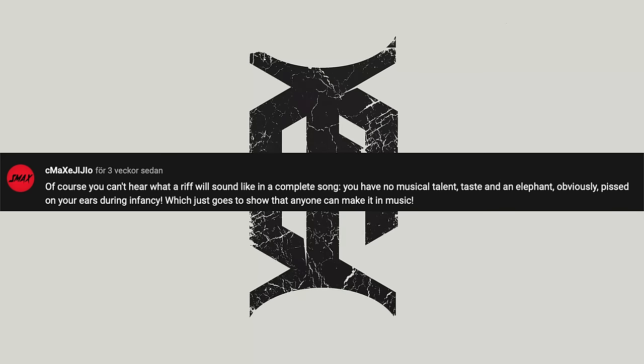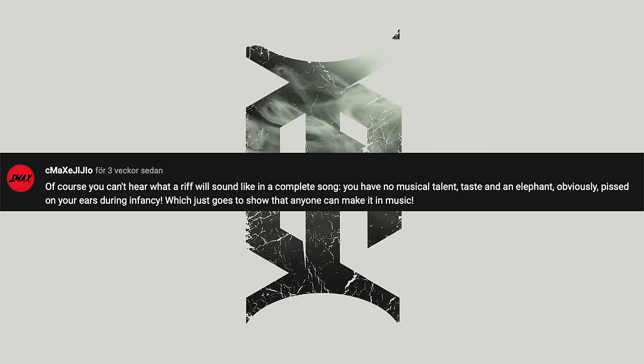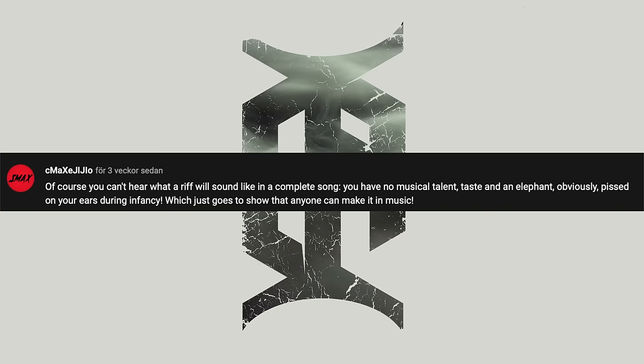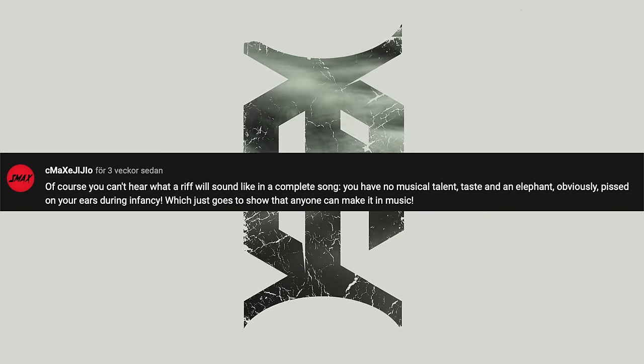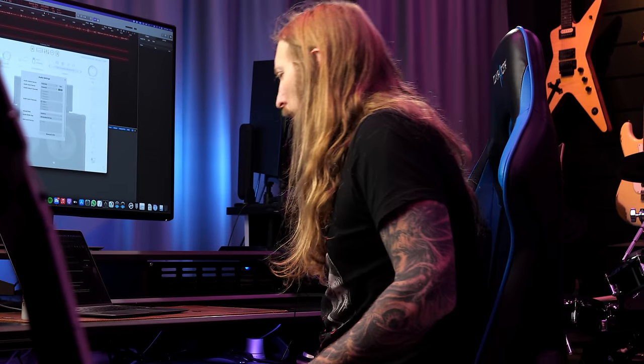Yes. C-Max Jigel: Of course you can't hear what a riff will sound like in a complete song. You have no musical talent, taste, and an elephant obviously pissed on your ears during infancy. Which just goes to show that anyone can make it in music. That's actually very creative. An elephant obviously pissed on your ears during infancy. Well, that's a shame. But isn't it good news that that means that anyone can make it in music? I mean, that's a positive thing. Let's make it positive, okay?